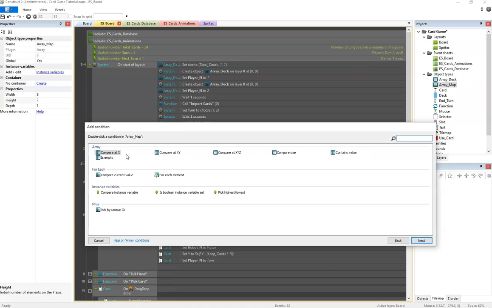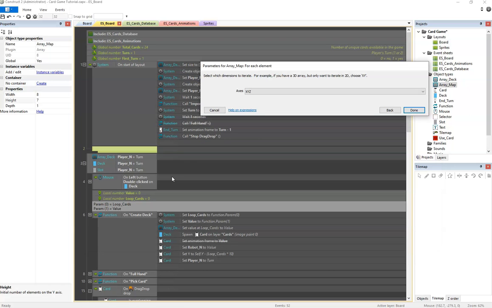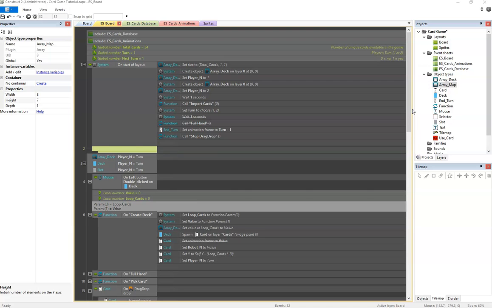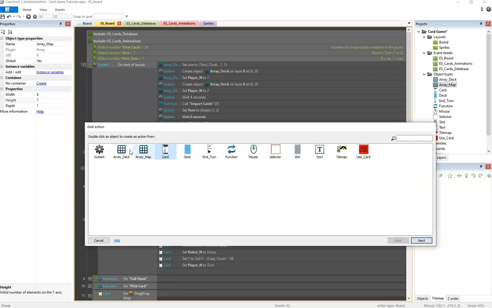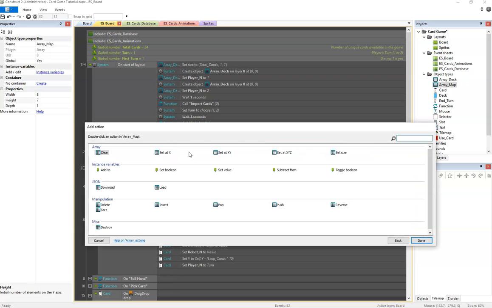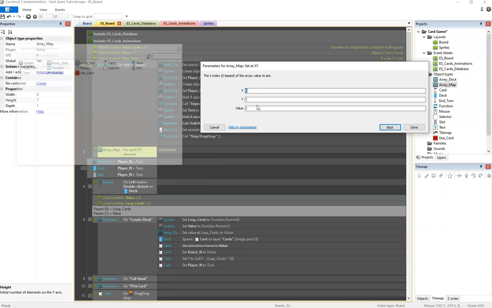array map, let's say for each element, so we just go through all the array, both on X and Y. We want to set the values of -1. Therefore we go on here, add action, array map, set at X and Y, and here we type array map dot cur X, and here array map dot cur Y, and the value is -1.